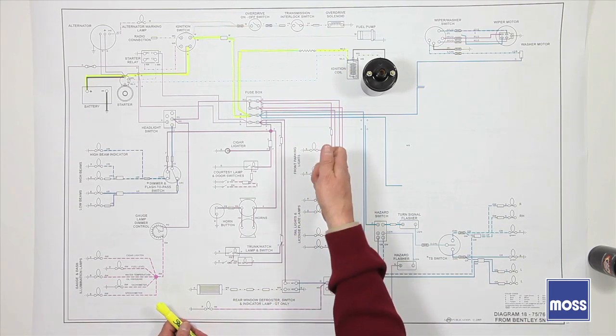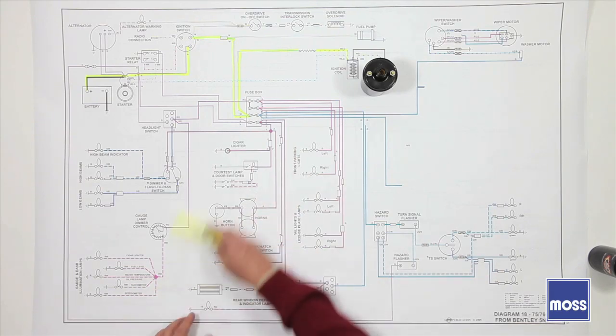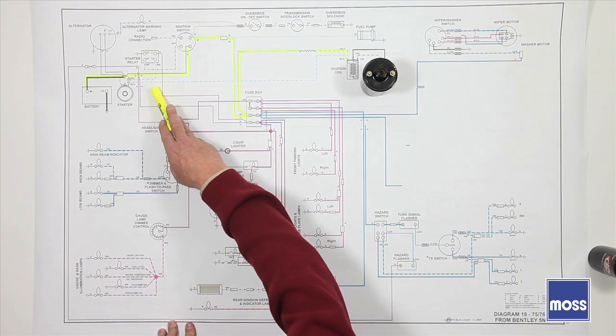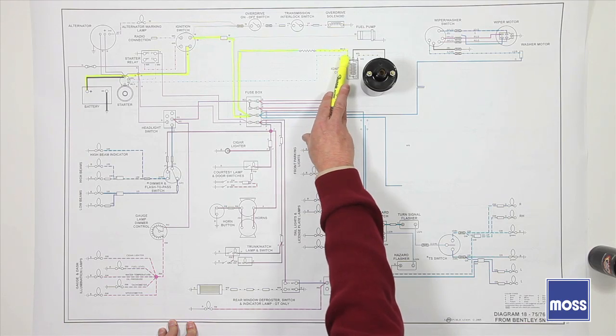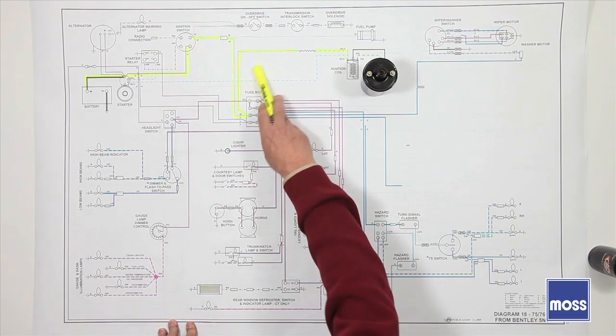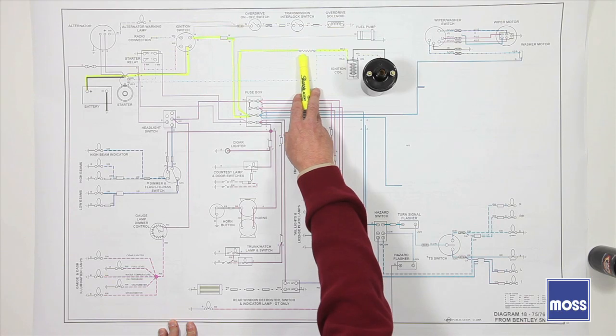Now, the car starts, I let go of the ignition switch, the solenoid goes to sleep, the starter goes to sleep, this blue and white wire goes to sleep, but I still have this extra wire. It's coming from the ignition switch and over, and did you notice right there this squiggly little device? This represents what's called a ballast resistor.